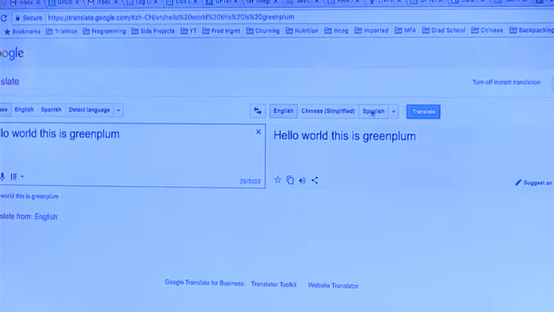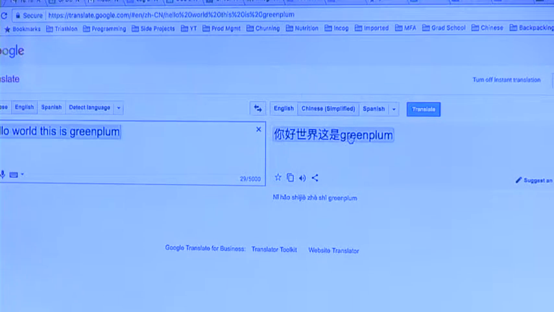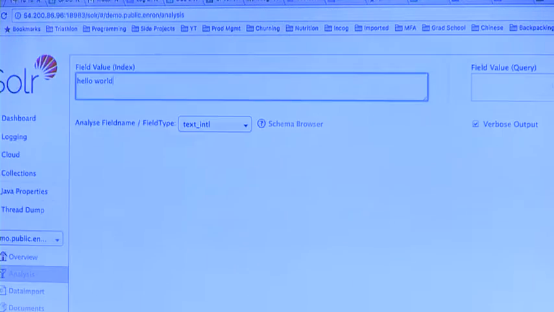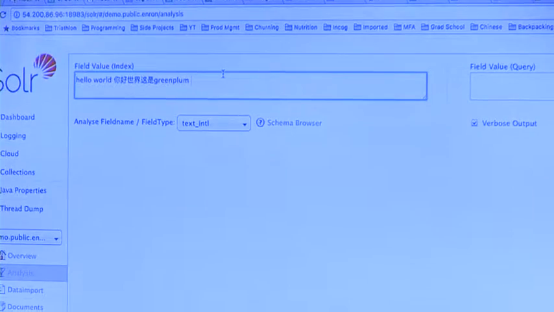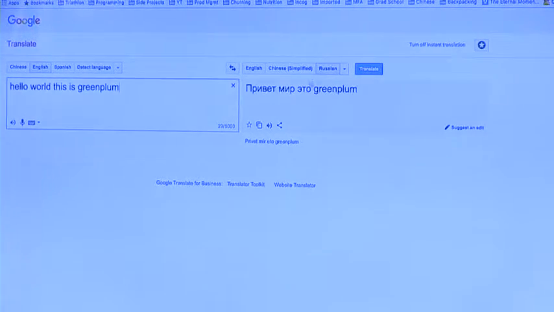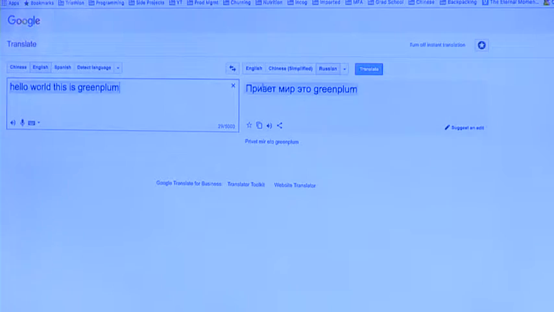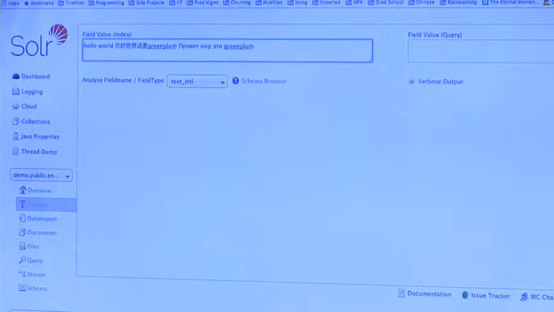And then modify it, change it from English to Chinese. Copy that. Here, let's translate it to another language as well, and add that here. Now we're looking at the international text analyzer chain.